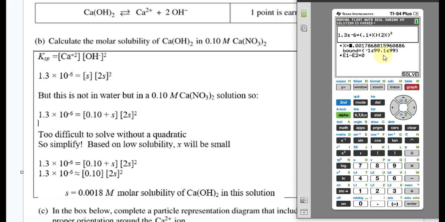Again, you can take my advice or don't take my advice. You're allowed to use the calculator. Maybe you want to have it do this tough work because you paid so much money for it. But that's our solution. 0.0018 gives you the point. And the moral of the story is, I'm not sure you'll believe me, if you're taking too long, you're doing it wrong. Simplifying assumptions work on AP Chemistry. Here's our answer, 0.0018, without the simplifying assumption, and there it is. That's the same answer, 0.0018, to 2 sig figs. So choose your poison. On to the next FRQ. Good luck on this test.